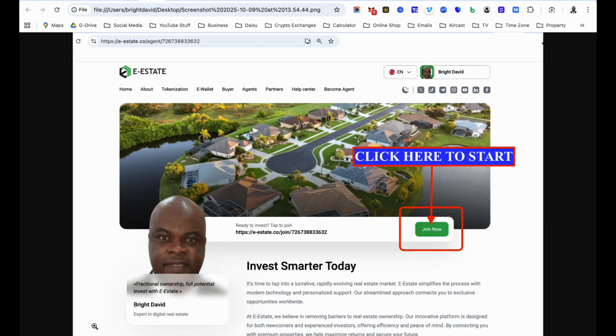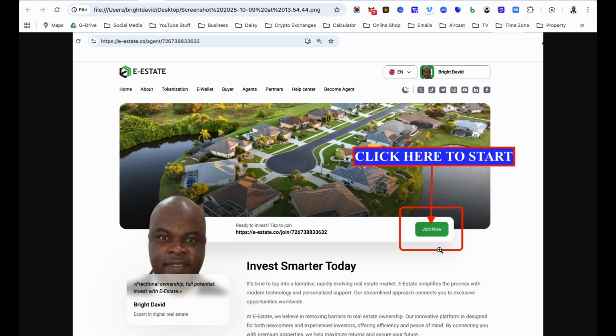So once you click on my link that I have given to you, okay, the link may be in the video description below, or you have spoken to me and I sent you the link. When you click on the link, this is the page that is actually going to open for you. Okay, so you can click on join now to start joining and registering your account straight away.